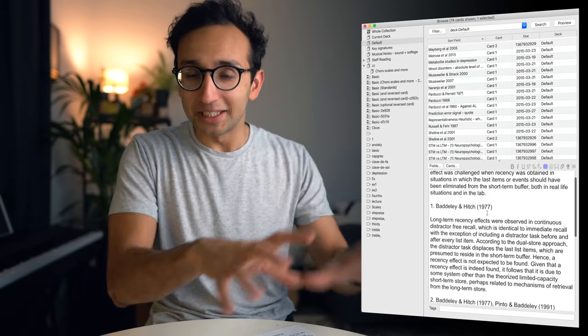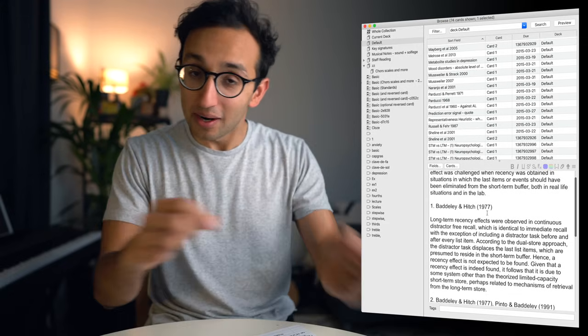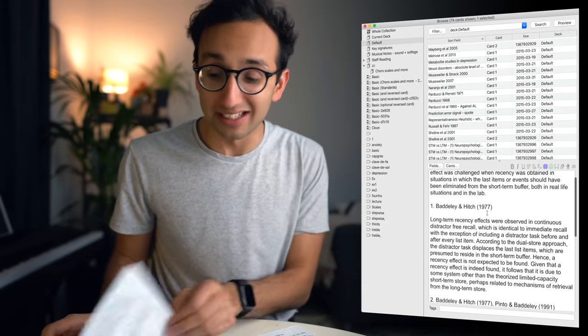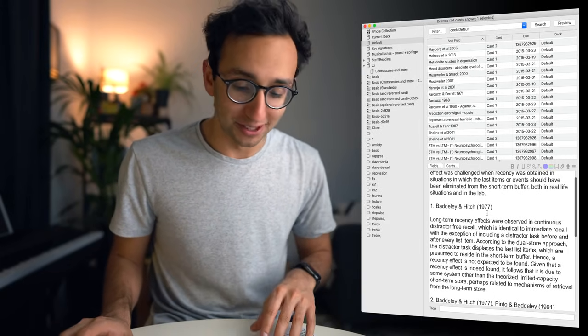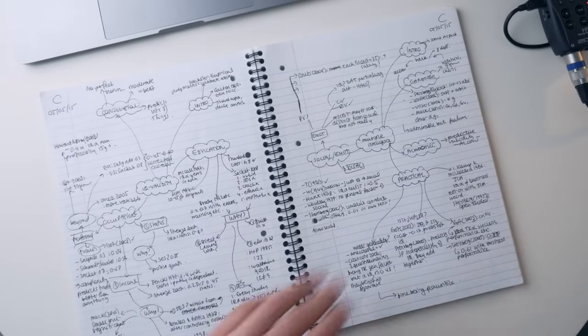So I have all these content blocks in Anki and I've just put the keywords onto the spider diagram, so that when I'm creating the spider diagram and I write G plus C 1966, I know exactly what that refers to. Obviously, I've now forgotten 4 years later, but I used to know exactly what that referred to back in the day. And I've done this for every single one of the 40, 50 essays that I've memorized.